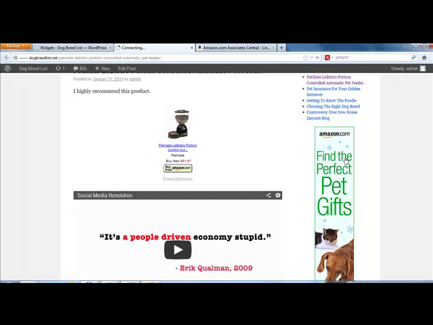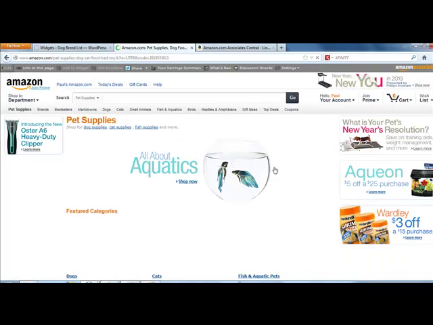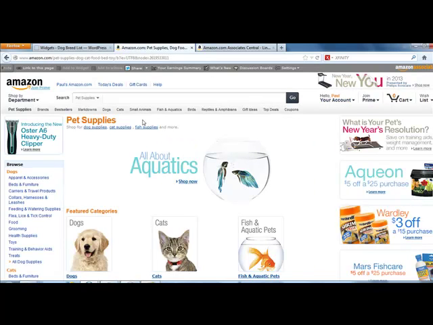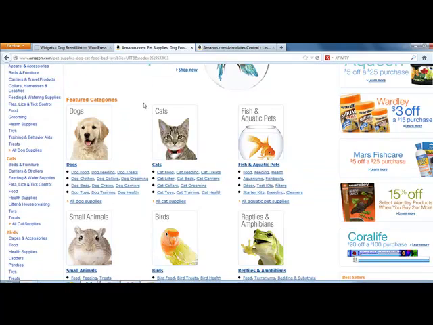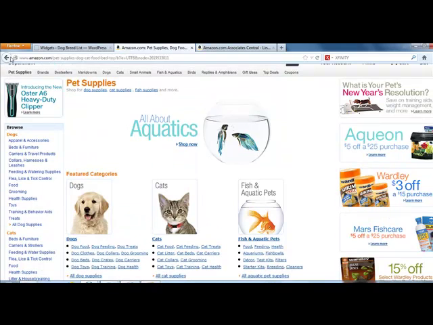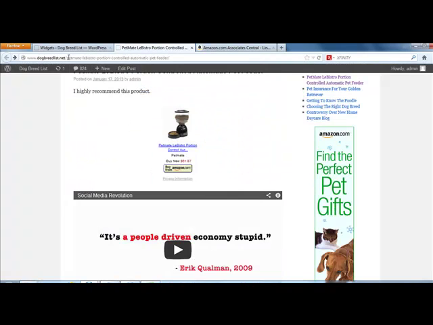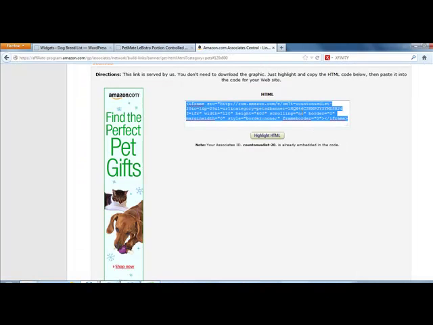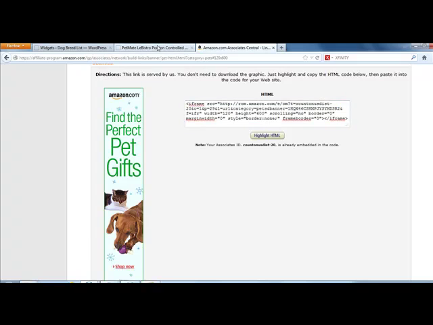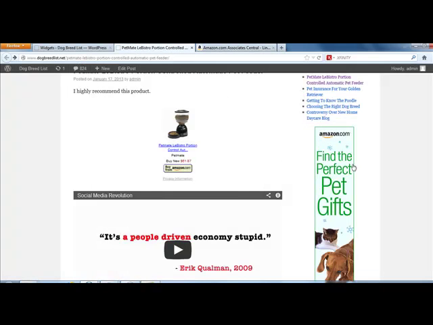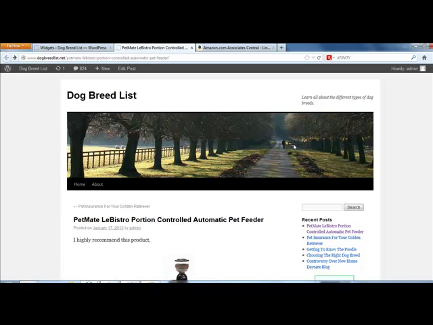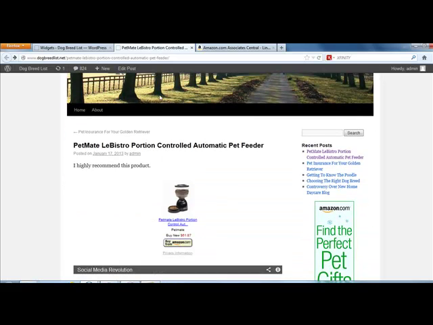And then the final thing to do is just test it. So click on the link. It should take you to a pet supplies page. And since it's got your affiliate code already, it's already cookied with your information on it. So it's already ready to go. That's the important thing. Now if people were to click on that and buy anything related to the pet products there, or anything on Amazon, you will get credit for that.